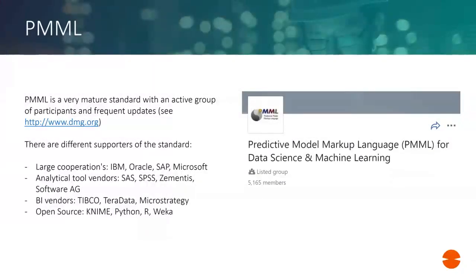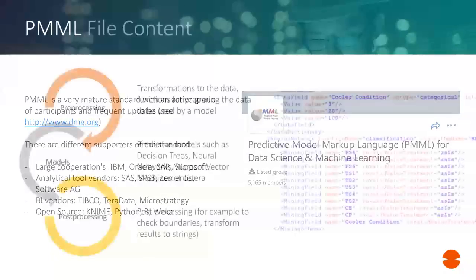So PMML, Predictive Model Markup Language, is not new. It has been around for many years, since the late 90s. And the standard is supported by many companies such as IBM, SAP, and Microsoft. And it's also supported in many analytical tools such as SPSS, SAS, and KNIME, but also in Weka, for example. All these tools are analysis workbenches that allow you to analyze your data, transform your data, and construct descriptive and predictive models on the basis of your insights, on the basis of your knowledge.